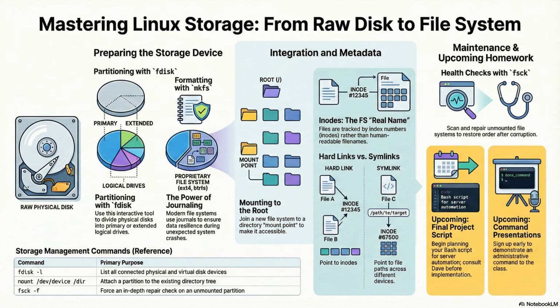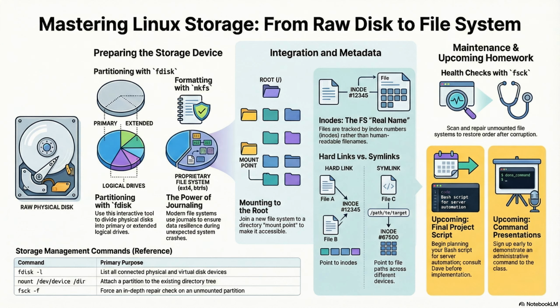So wait, let me think about this. If the head covers more ground per second, and there are more sectors packed into that ground, does that mean data on the outside of the disk is technically read faster? You nailed it. That is the massive pro tip hidden in the physics here. The beginning of the disk, the outer edge, is literally the fastest part of the drive. That's usually where you want your operating system or your most frequently accessed data to live. That is a huge insight for performance tuning.